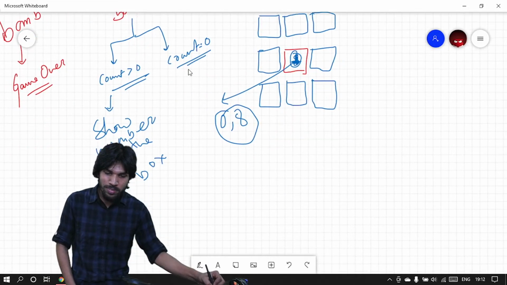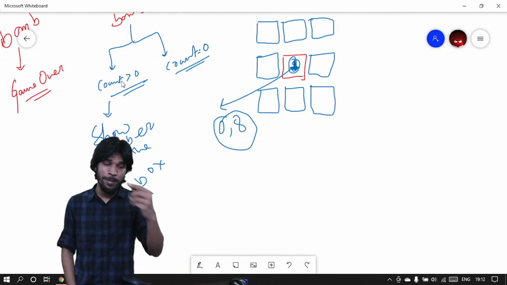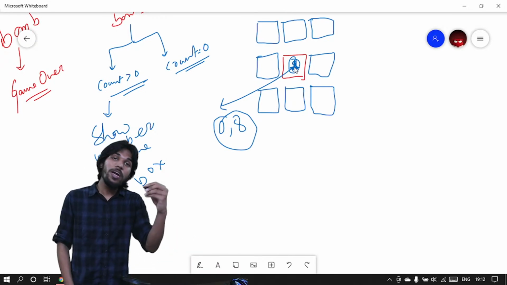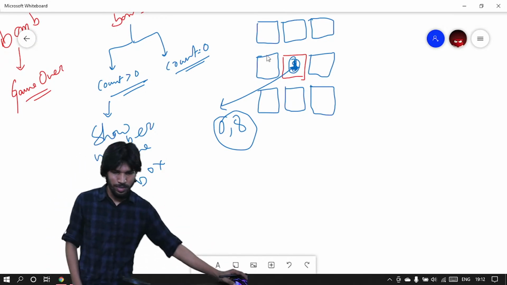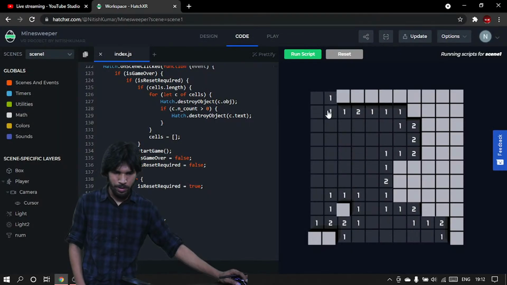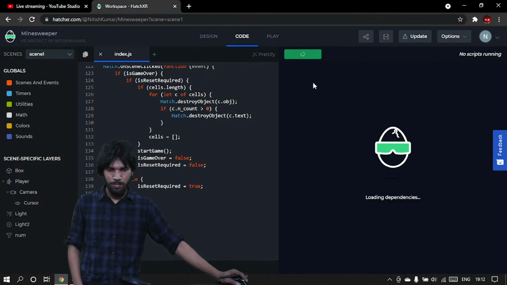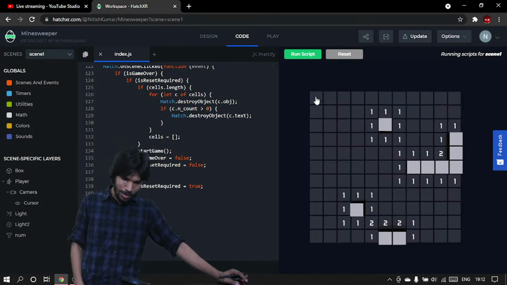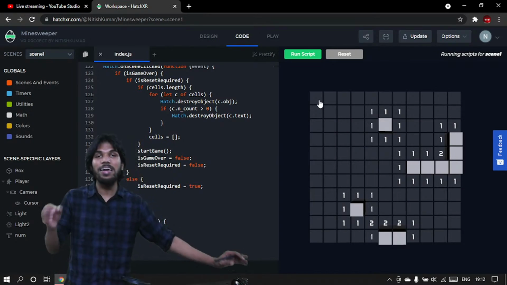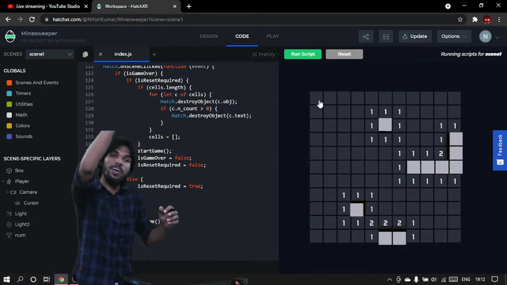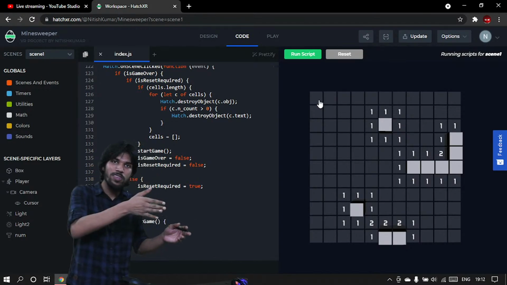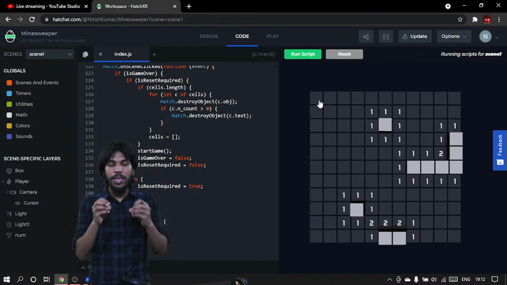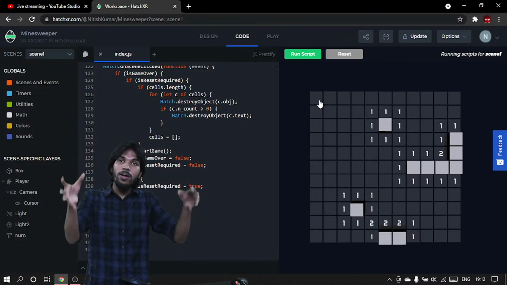If the count is 0, we do not show a number 0 on the box. I'm going to show you in the game. I'm going to restart my game here and click on it. One box appeared. When I clicked on a box that did not have any bombs around it, with a count of 0 and no bomb inside itself, it opened up the surrounding boxes as well.